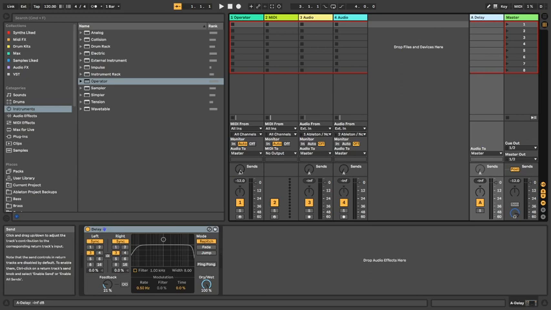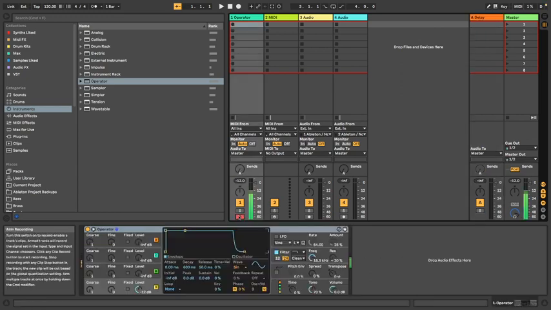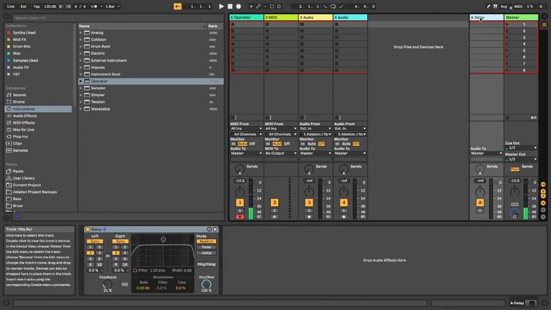So what I can do is send a copy of this sound out to A, and behind A is a delay unit. The dry and wet is up at 100%, and it should be. So essentially what's happening is you're sending a copy of the sound out of here into that, and then you're hearing 100% of that affected sound.